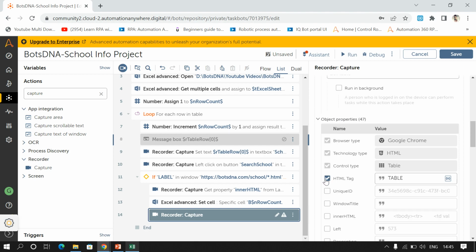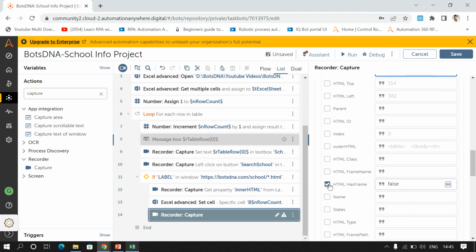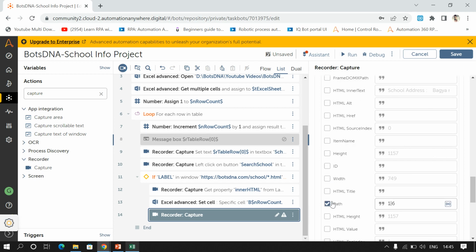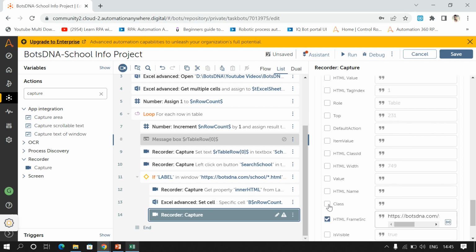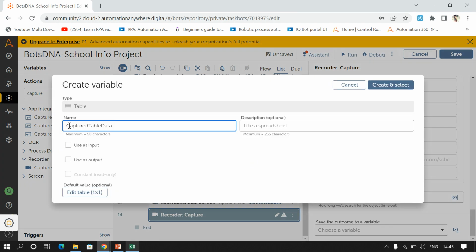Unselect all the properties except domex path. Control A, Control V, and unselect all the properties. And I'll store the output in a variable, t capture table data.